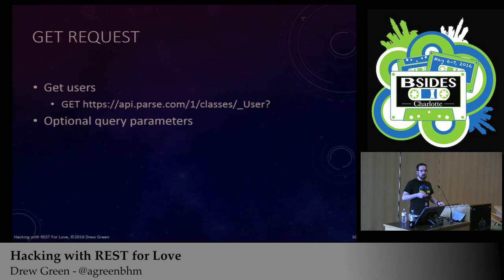I'm sure there are different ways for different services. So if we want to get a user or a list of users, and I think that this query is for multiple users, you would request that URL. Now, you can add optional query parameters. Go back to the first few slides when I was equating HTTP methods to SQL statements. Now it'll maybe make a little more sense. As part of this URL, you can add various SQL statements or SQL parameters to the request. So limit equals 1,000 is the same as limit 1,000 in a SQL statement.